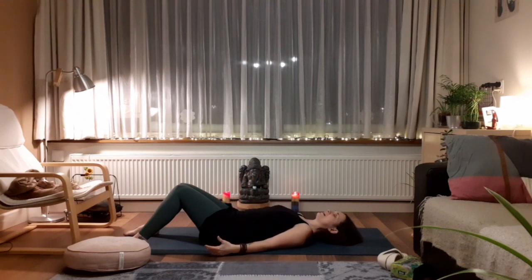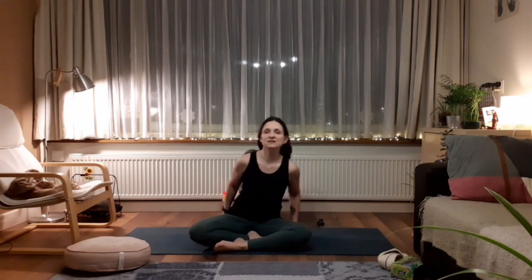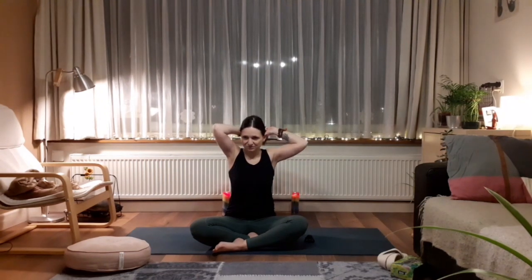Find place for your hands. Turn the palms up if your hands are next to the sitting bones. Close your eyes and reward yourself with 3 deep cleansing breaths. Inhaling through the nose and exhaling through your mouth.